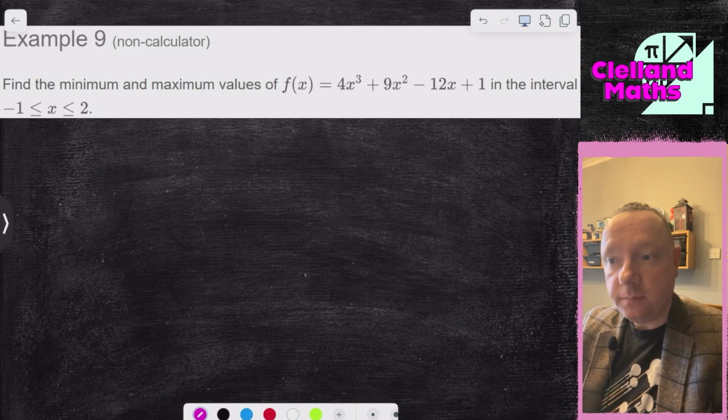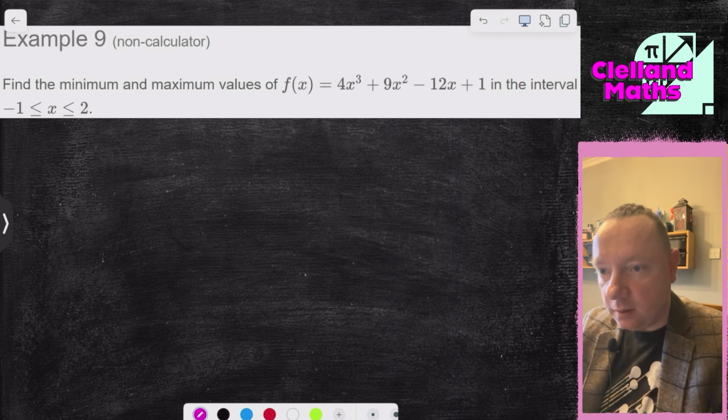Non-calculator again, this one. So we have got, what's Mohammed saying? Not sure, I can't read it right now. I'll go into my chat. Let me just see. Make that a bit bigger. Mohammed saying this is higher. Yes, it is higher. I think someone's just asking, am I going to do that 5, Mohammed? But thank you for that. Thanks for the comment.